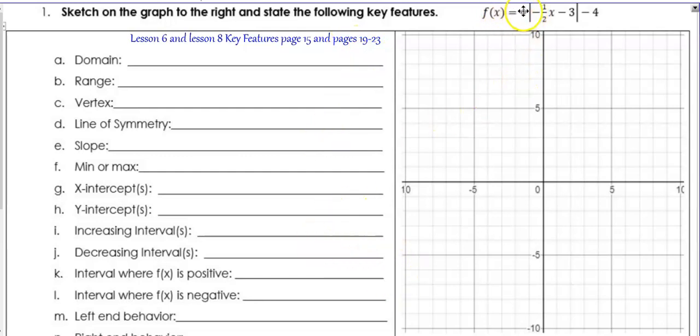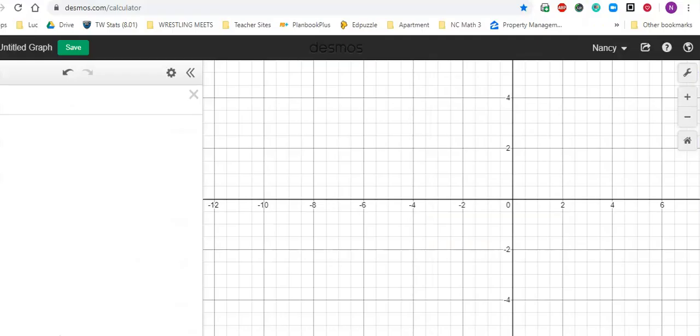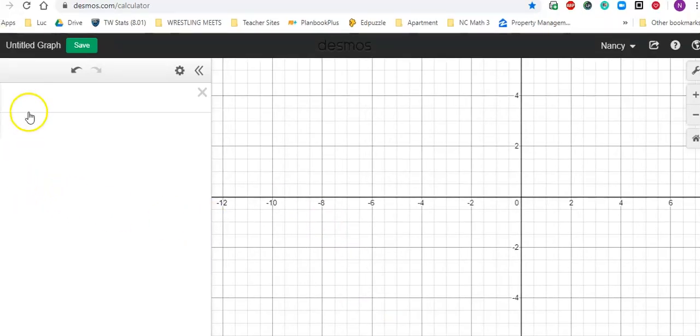I'm going to go over, and this is our function up here, I'm going to go over to Desmos and graph this function and talk to you a little bit about graphing functions on Desmos. First of all, you really don't have to enter the f of x or the g of x unless you're graphing a horizontal line, such as y equals 5 or y equals 3. Then you would want to enter y equals or f of x equals or something like that. So you don't have to do that, but you can enter it every time. If you do, before you type in the rest of it, it's going to ask you to add slider. Don't do that. Also, make sure that you use a lowercase x and not a capital X, because it won't graph it if you use a capital X.